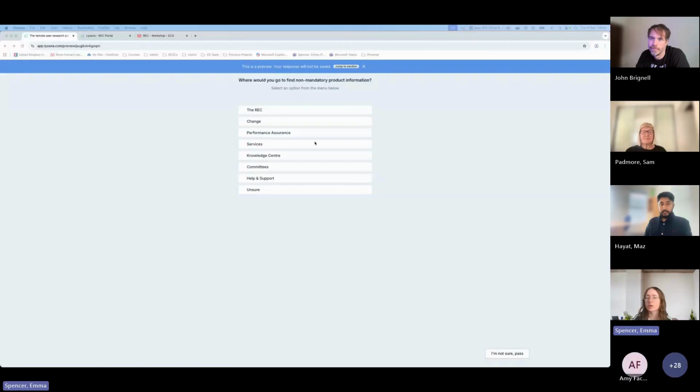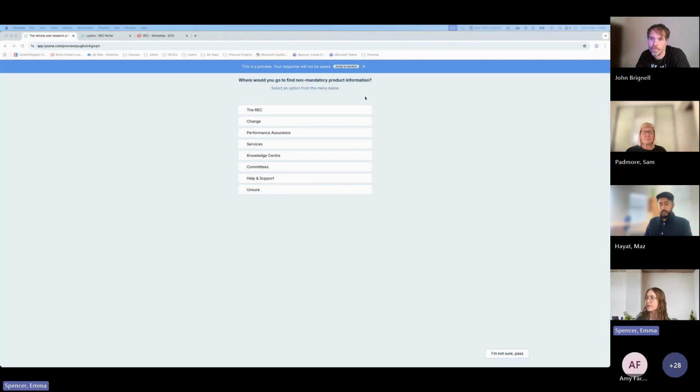So I'm not going to go into things in too much detail. This is more of a quick reminder of the activity that we have available to you all. There's sort of 2 parts: a tree test and a card sort activity. Essentially what we're looking at is improving the navigation of the Rec Portal, and so we want to test people's understanding of where they would go to find specific content and information.